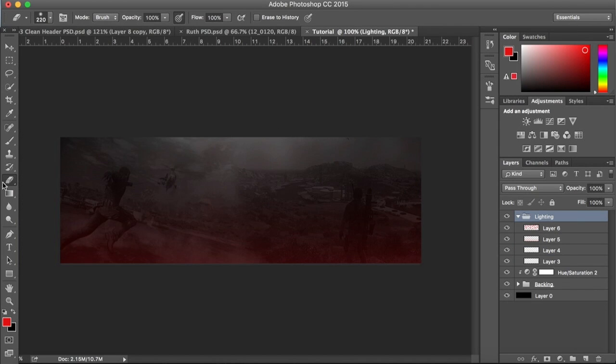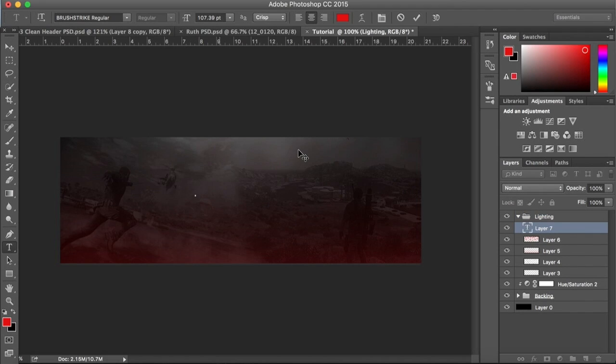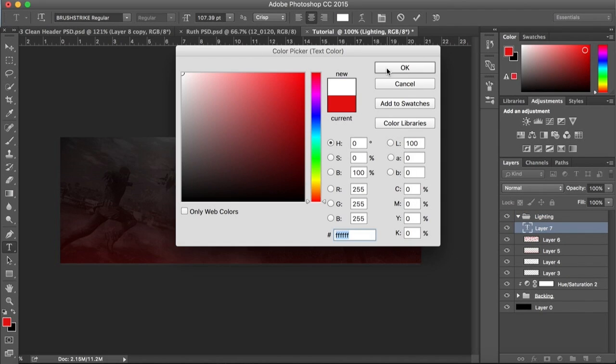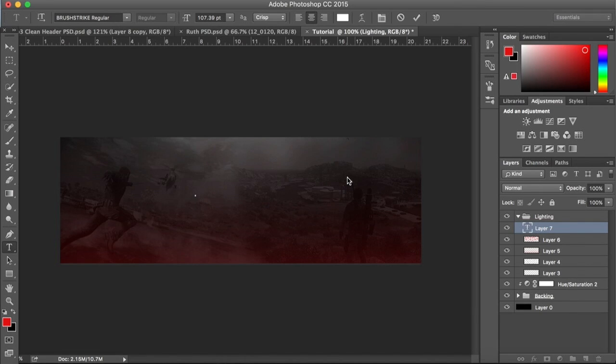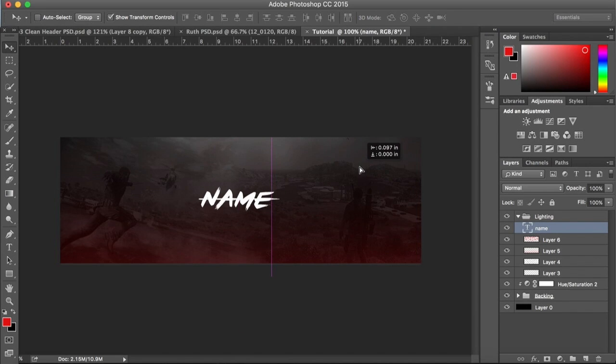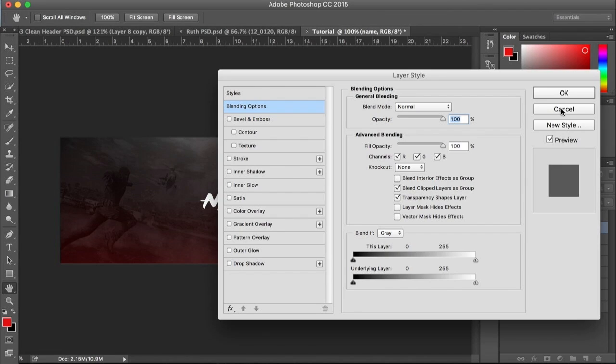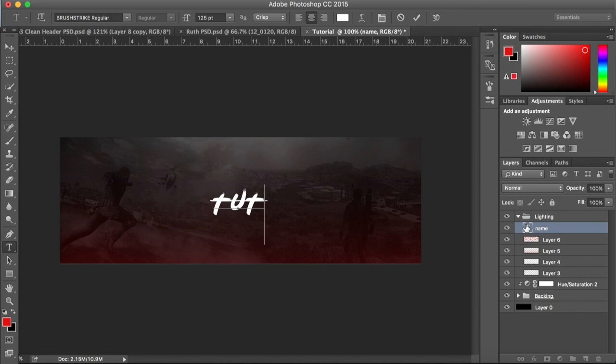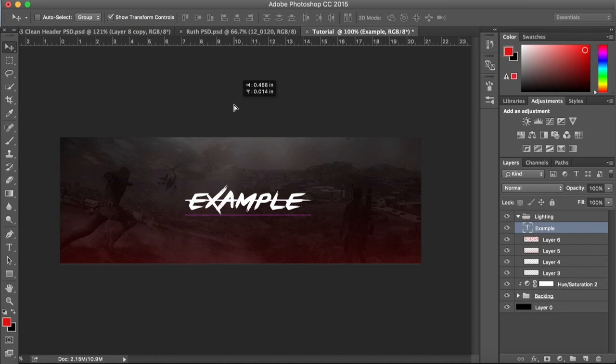And so what you're going to want to do is turn on your font, change it to white, excuse me. In this case, I'm just going to name it "name" just because it's an example. And you're going to want to size this up. So in this case, I'm going to put it at 125-ish. It's just so it looks like a nice size there. You know what? I'm going to name it tutorial. That doesn't look that good. Let's just name it example. Sample. There you go. And you want to center it, so it's like that.